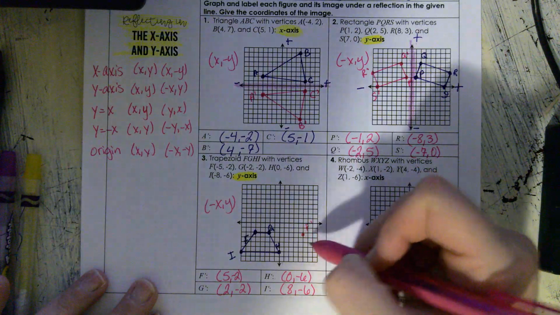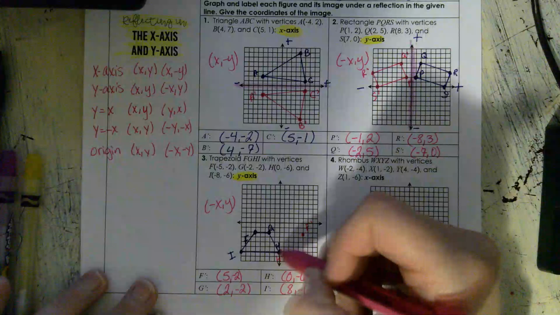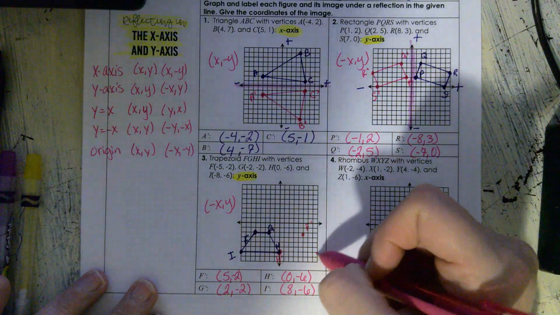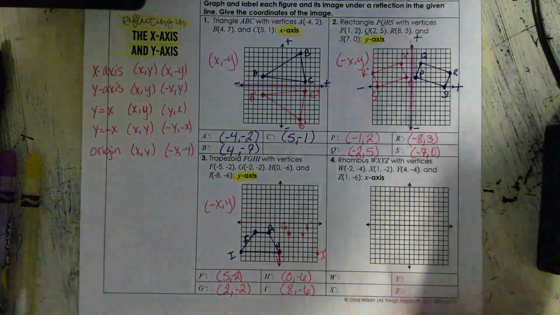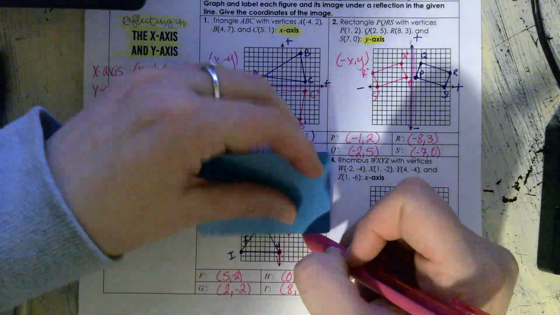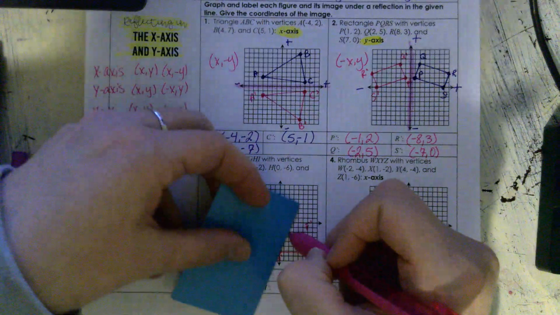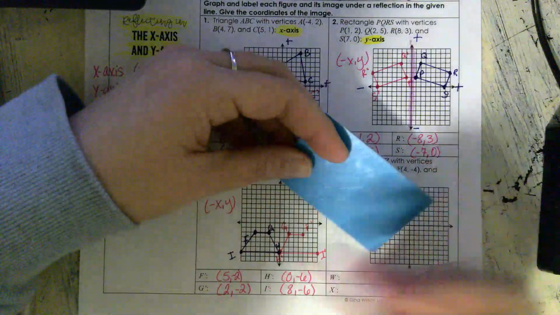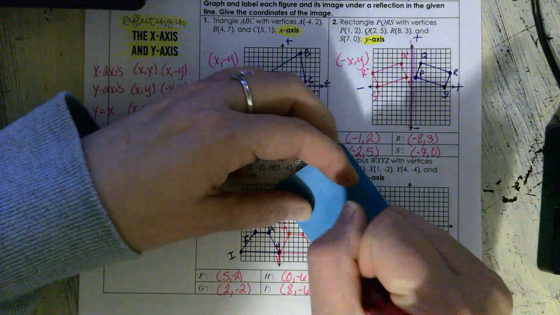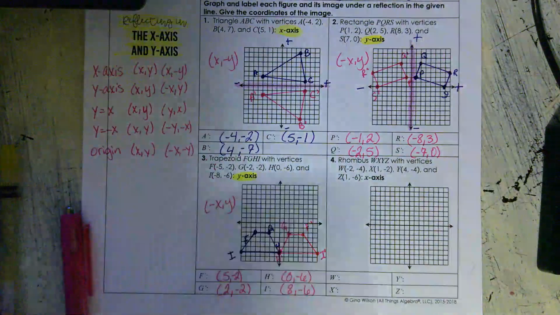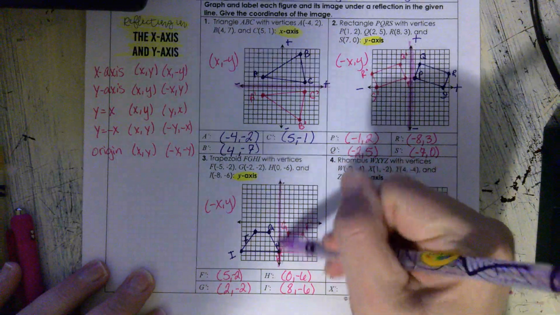F prime, H prime, I prime, and G prime. So you're going to notice if it touches the axis and it's being reflected over the axis, your point continues or is repeated there. Your other shape also stays on the axis it's being reflected over. Alright, so it's being reflected over the y-axis. There's that line of reflection right there.